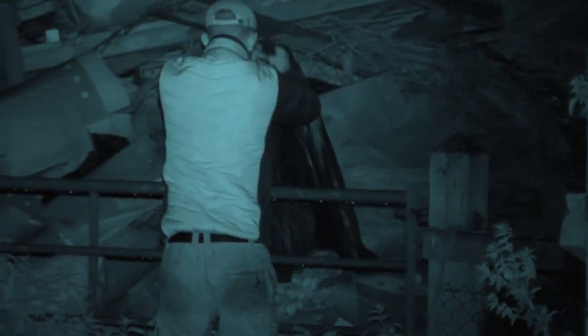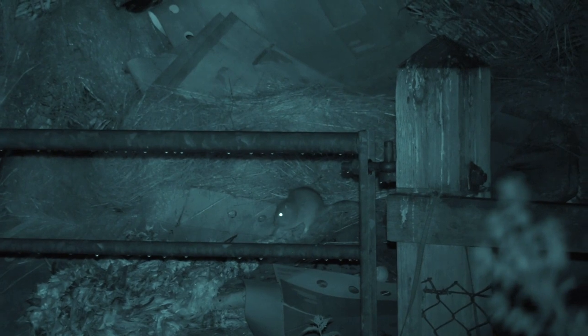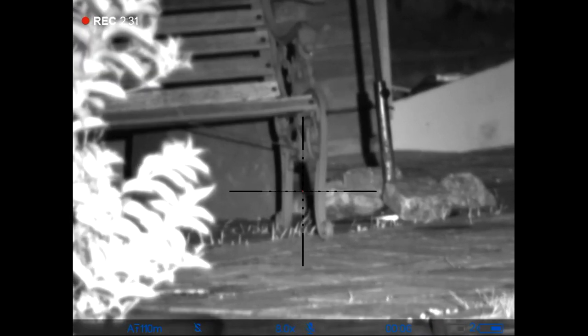Charlie now joins us and puts some bait on the bonfire to coax out the rats. He has also got a thermal spotter with him which surprisingly reduces our effectiveness. The thing is, the thermal sees stuff the night vision doesn't, so Charlie ends up directing Roy into targets that are invisible to the NV. It's interesting going back to night vision after having used the thermal for so long — brilliant fun, superb clarity, but when you've got overhanging branches you get a lot of reflection on the IR and the IR is obviously not penetrating underneath, so it can be quite difficult to get the images. There is an affordable option for rat shooting and for everything else and I think it is absolutely brilliant, but I won't be giving up my thermal.